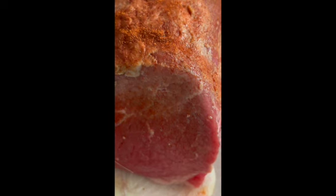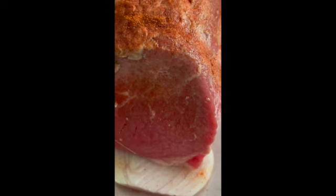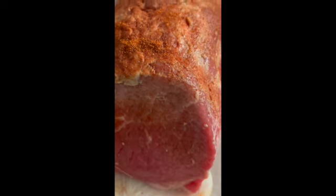So what I'm gonna do is I'm gonna start this roast at 250 degrees. I'm sorry, 275 degrees for 2 hours, basting and looking at this at least every 25 minutes just to make sure it's moist, and then I'll assess what the situation is with it. And what I mean by that is that this is the kind of meat that needs to be cooked on one day and served either later on that day, once it's completely cooled and sliced, preferably the next day.